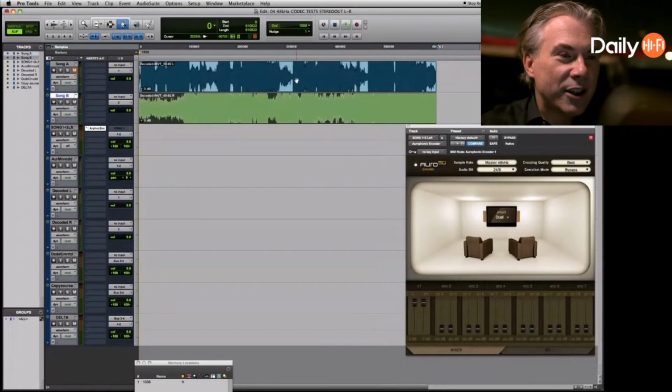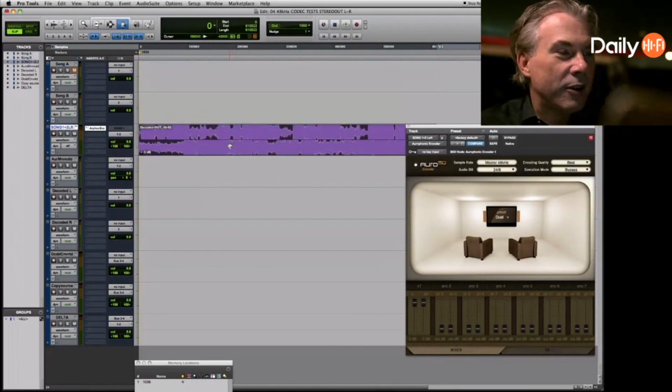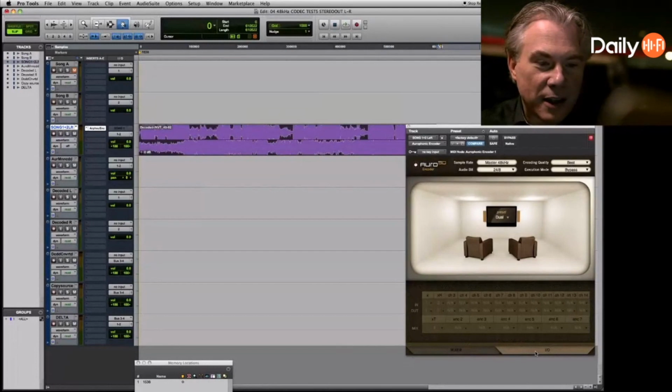I intentionally took two different songs so that people don't think there is something optimized because it's a coherent sound field. It can be two different languages, it doesn't matter. So I drag those as a stereo track now, on which the plugin is inserted. Now you see here, these two channels are coming out as one mono channel.